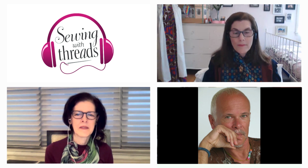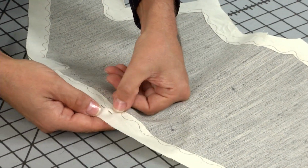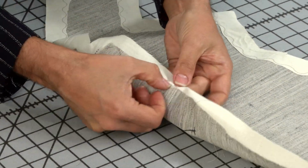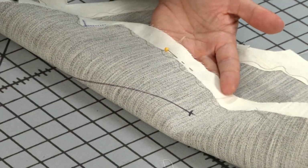So the new school tailoring is looking at why one does something in old school tailoring, like, for example, putting in the canvas. The object there is not to get the canvas caught into the seam because the seams won't press flat. So in the new school tailoring, I show how to frame the canvas with a thin muslin so that the muslin hangs the canvas inside the garment, giving you the same result, a nice flat seam that presses flat.